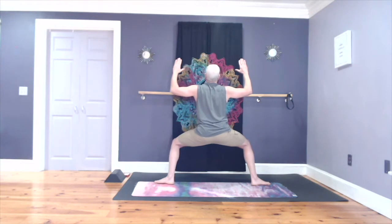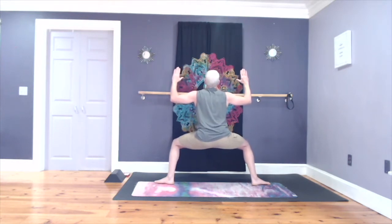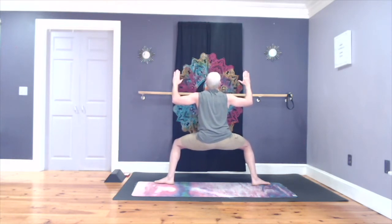So don't let your body move forward. If you keep the torso back, you'll force the pelvis to tilt. Get a nice arch in your back. Keep pulling the chin in. Keep pulling back on the forearms. You're trying to pull back on the wrists and the elbows at the same time.